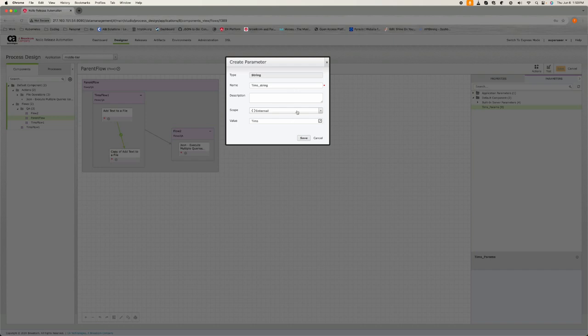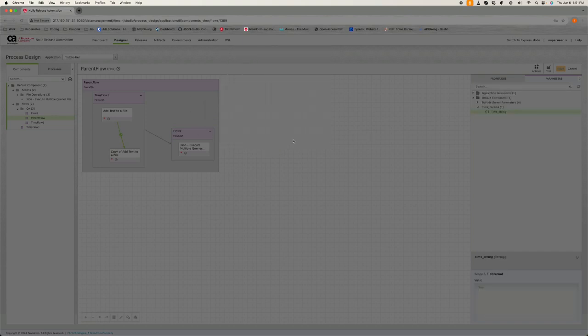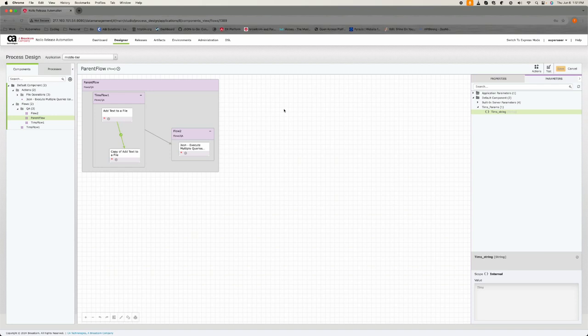Now, the scope is very important. Internal, a release means it's picked up on a release. Environment means pretty much anywhere. A user input means the user has to input that value. That is very common. I do that quite often. And that way, whenever you're publishing and something's going to publish, you can have the user say, publish this application, I don't know, or in this environment, or on this server, right? And then internal means just for here, okay? So, that's kind of how those work.